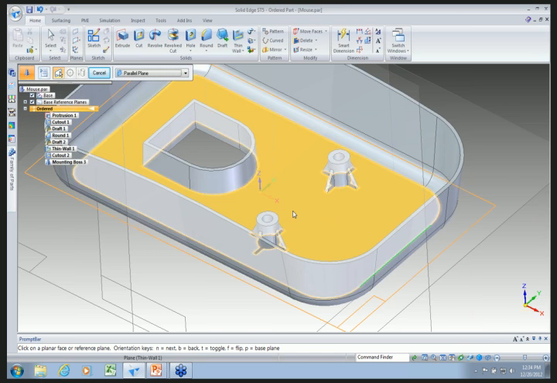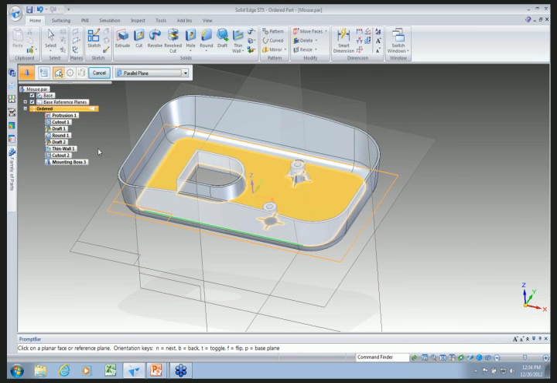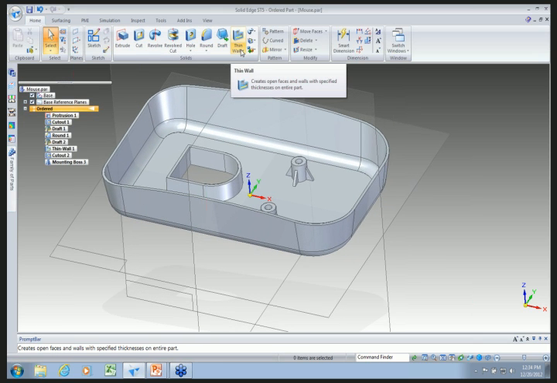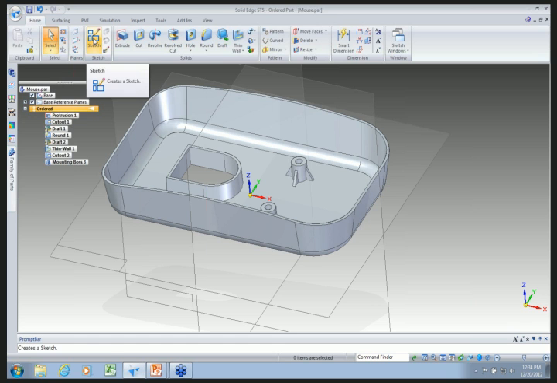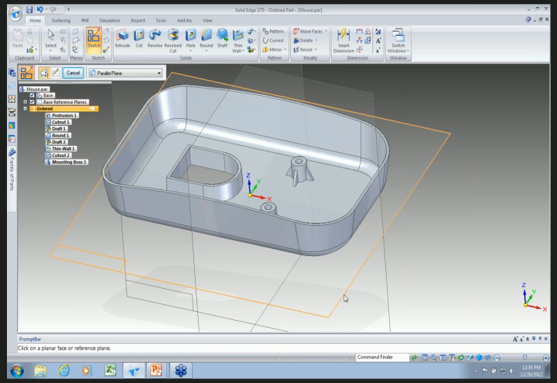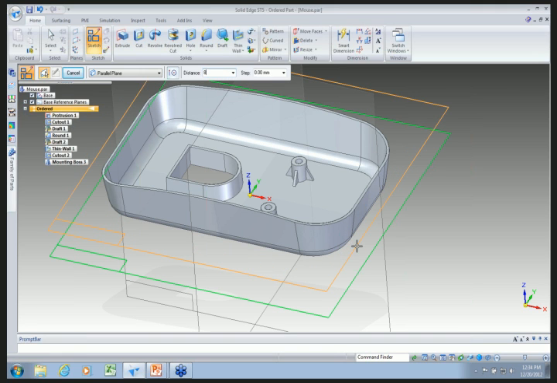The next thing we want to look at is the rib command. So first, what we'll do is we'll just create a sketch, and we'll go ahead and set it the same height as the mounting bosses.